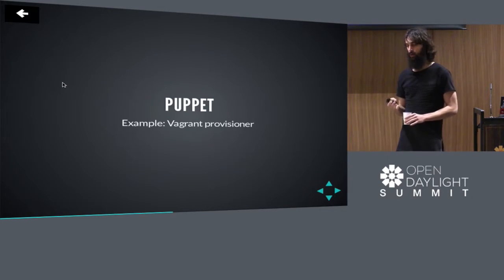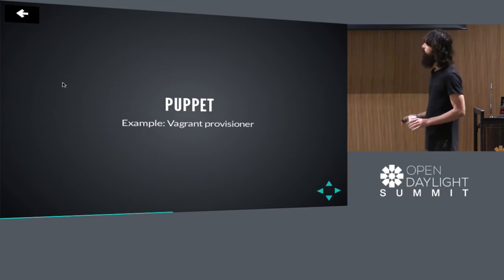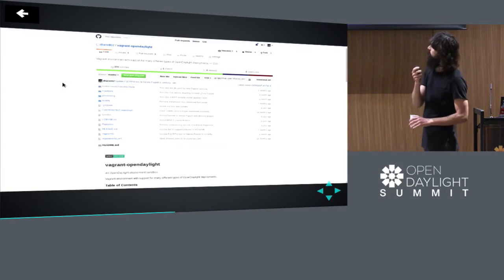There are other provisioners that are more complicated, like the Puppet provisioner and the Ansible provisioner, which are the ones we're going to demo today. They use Puppet modules or Ansible roles to do the configuration. And again, it's all stored in version control and easy to share. You don't have to share binary VM blobs with people. You just share the configuration of how it should be built. So Vagrant's really nice. So let's see an example.